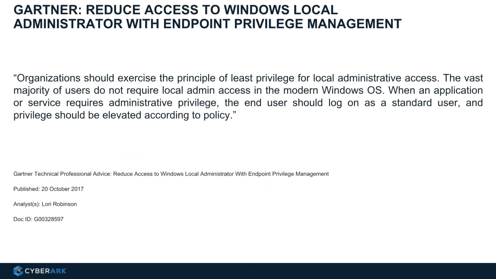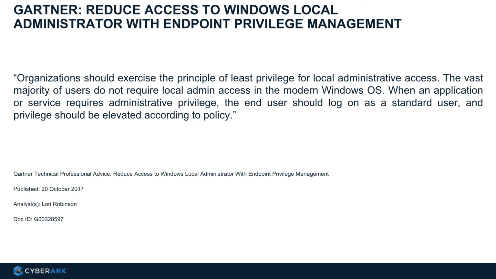So going back to our idea about proof points here, we can see Gartner calling it out as least privilege. And what exactly is least privilege? Well, according to Wikipedia, the principle of least privilege requires that in a particular abstraction layer of a computing environment, every module, such as a process, a user, or a program, depending on the subject, must be able to access only the information and resources that are necessary for its legitimate purpose, right?